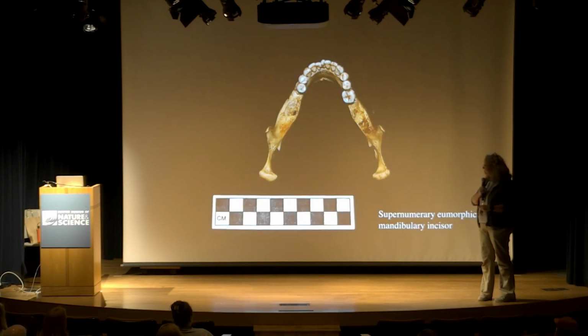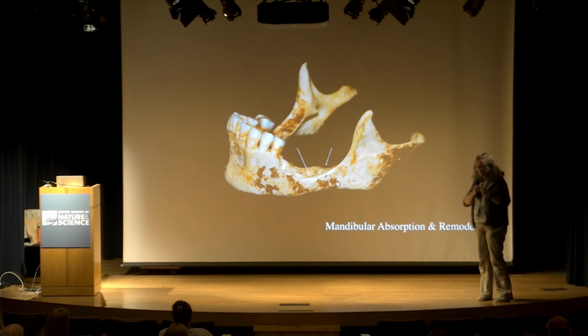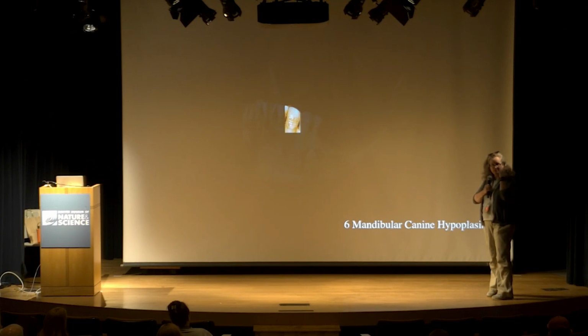They had extra teeth. Yes, you're not supposed to have that many. There's one crammed in there. Only 0.01% of the population in the world has that. And that's indicative of some genetic issues. They're only 17 and they've already lost some of their back teeth and they were reabsorbed, so this person wouldn't have been able to chew very well, but that's really evidence of really poor health. They had hypoplasias, so remember what hypoplasias were, cessation of growth after significant periods of nutritional deficits, and basically that indicates they had 6 of them. That means 6 times between the age of birth and the time they died around 17 or 18 years old, they were starving nearly to death.